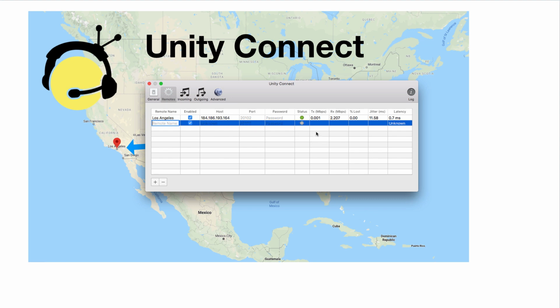My status is green, and we have some information about my transmit and receive. I am not sending anything to Los Angeles. I am just receiving. So Los Angeles is sending me audio, and I'll show you how I set that up. The reason it's sending is because I went to the incoming tab, and I added Los Angeles, and I allowed them to send to me. They'll connect, but no audio will actually exchange until you go to one of these tabs and specifically allow that to happen. And so, I'm receiving a good bit of audio here.